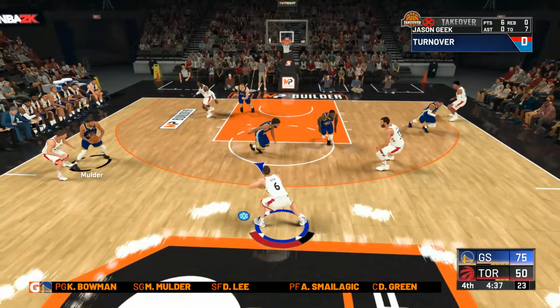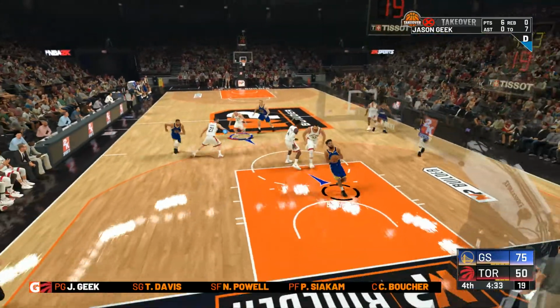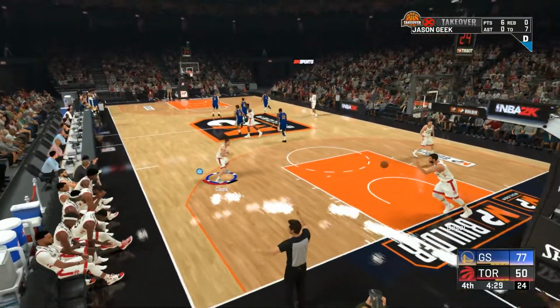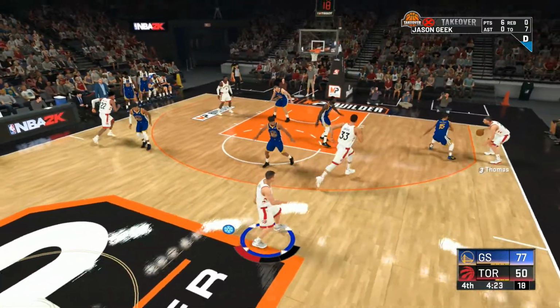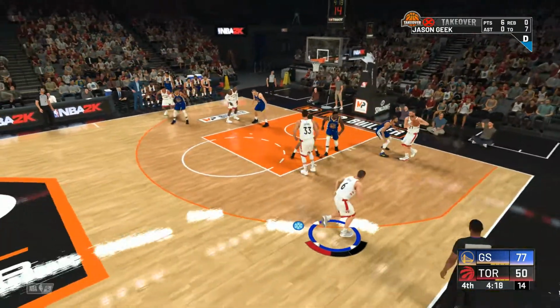Pass to Thomas. What? And another fast break opportunity for the Warriors. Here we go. The ball movement on this run has been fantastic, and it's a big part of why they've been able to get good looks. Absolutely, the defense unable to react quickly enough to deal with their passing.